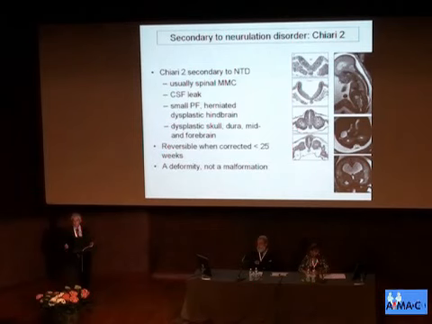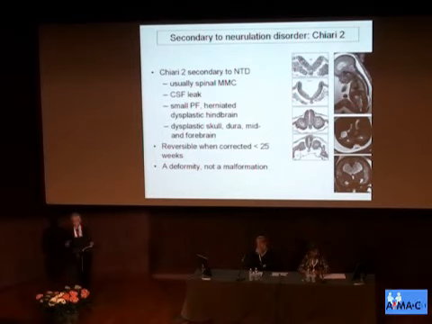Because there is a leak of CSF, the rhombencephalic vesicle doesn't expand, therefore the posterior fossa remains small, and when the hindbrain develops into the small posterior fossa, it overflows its capacity and herniates superiorly, as was mentioned by Dr. Di Rocco, and herniates inferiorly. The brainstem typically is down into the cervical canal because the posterior fossa is too small.